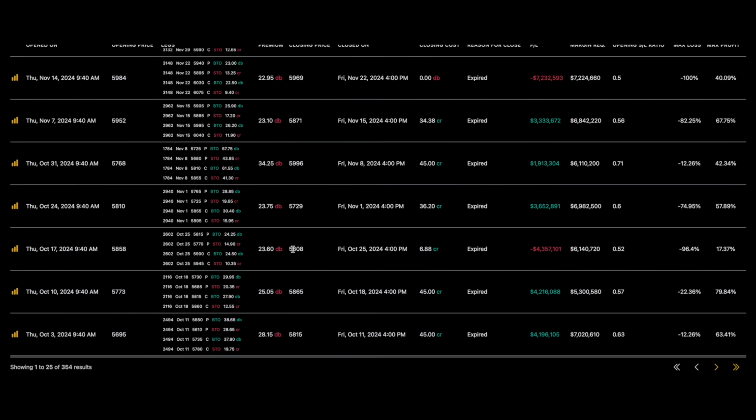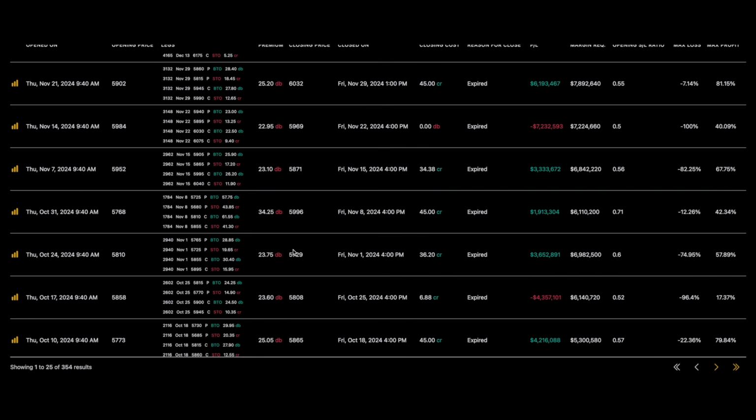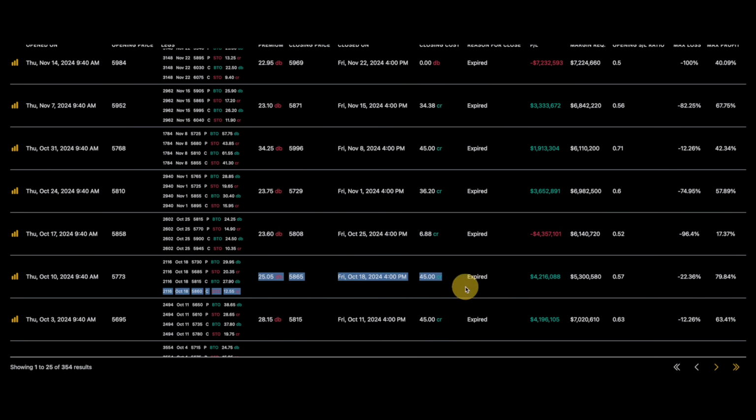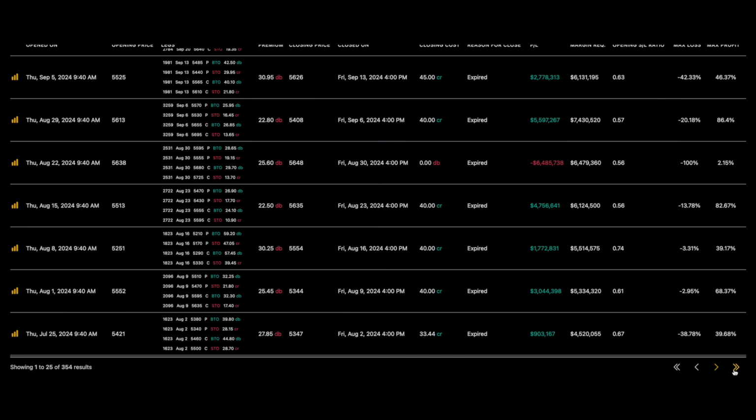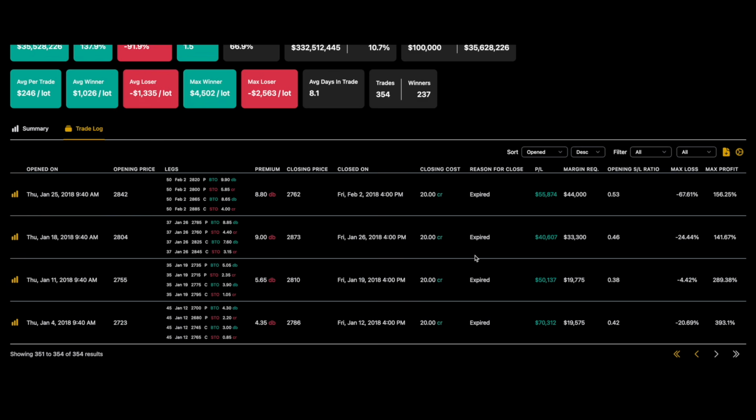So if we look at some of these trades at the end of 2024, they were 45 wide. And so we hit a full profit here. We hit a full profit here. Bad day. This died in the middle of the tent here. This died almost in the middle of the tent here. Full profit, full profit. You can see if you jump back in time, look, the first 4 trades went on. You would have felt great. You would have had big winners. It was only 20 wide.